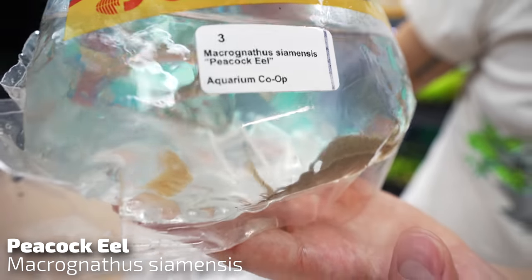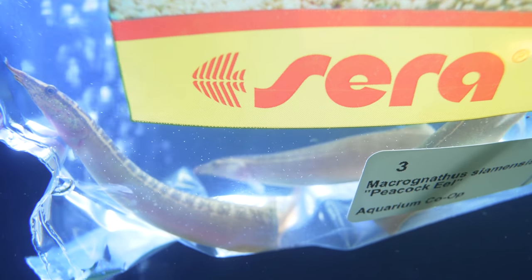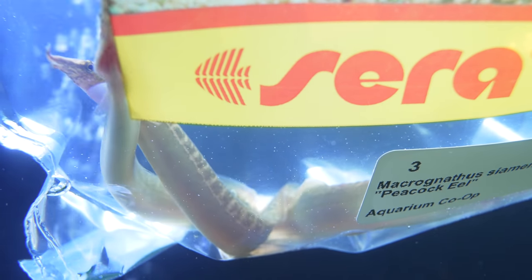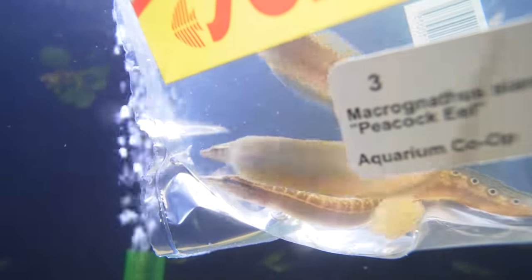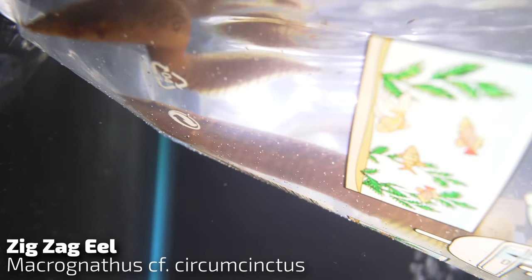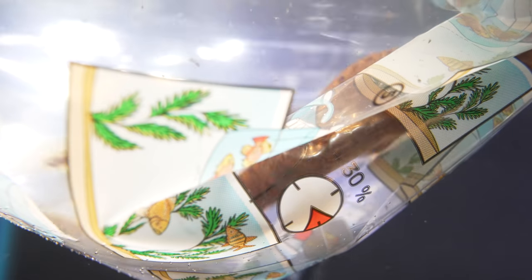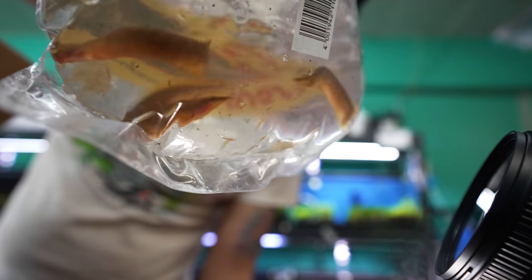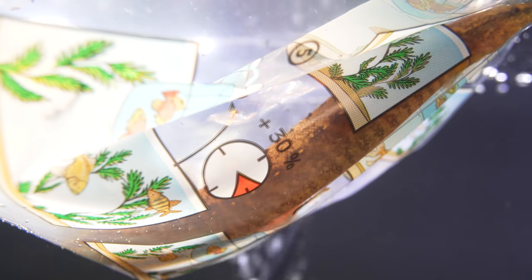These are the peacock eels — true freshwater eels. You won't see a lot of them in your tank though, because they are sand or substrate burrowers. They'll kind of stir it up and you might have to look for them. Their favorite foods are going to be worms like bloodworms, tubifex, brine shrimp, all that good stuff. Next up we have the zigzag spiny eels — kind of a cousin to the peacock eel. These guys stay quite a bit smaller. I'd say in a 29 to 40-gallon breeder you could do these. They're almost like noodles — a little bit bigger than kuhli loaches for sure, but same kind of behavior. The biggest complaint people get is that they hide out in the substrate.